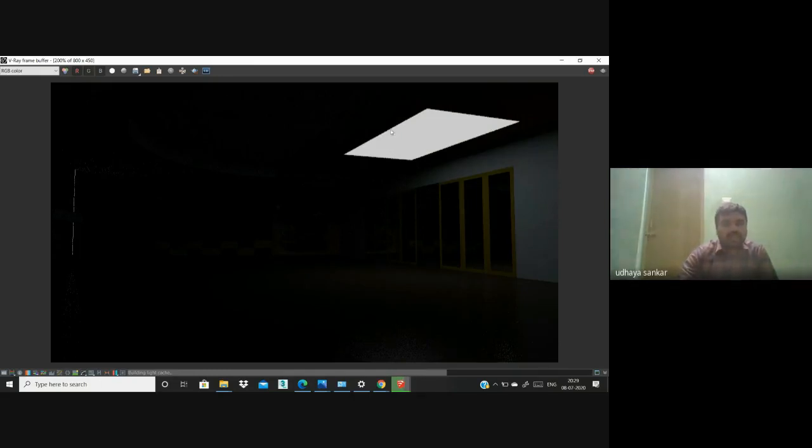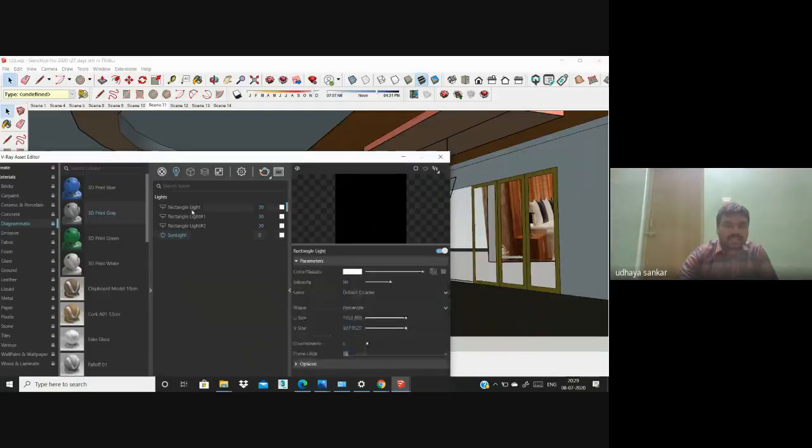Okay, now for the light mode, I give more intensity to these lights, right? Simply go to stop, I close it, then go to lights. Automatically the lights come: light one, light two, light three. Simply click the light. This intensity is 30, right? I give 3000. Same for this one, you can give 3000 to 5 lakhs anywhere. Same for the other lights. All lights I give 3000, right?